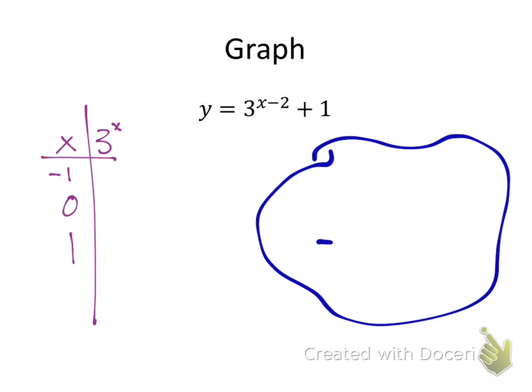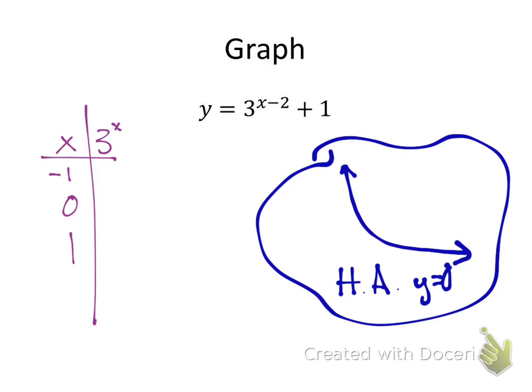We had graphs that, if they were growth, kind of looked like the shape of an L. Or a cashew, 4th hour. Shoot, what did 5th hour say it was? Maybe a boomerang, that's what they said. And 7th hour, so sorry, you're the last hour of the day, maybe you said a backwards L. Anyway, that was growth or decay. We always have an asymptote. The horizontal asymptote typically is y equals 0 unless translated. And then we're always looking for the y-intercept, which is 0, comma a, or 1, whatever. All right, backing it up.